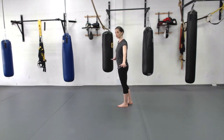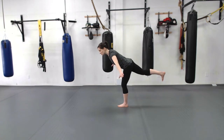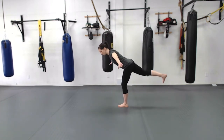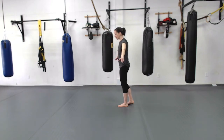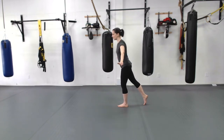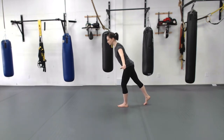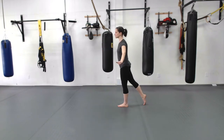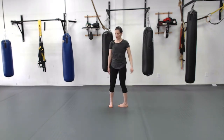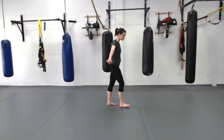Again, you don't have to go far. As long as it's challenging you, then it's working to change you. Two. That's it. Take your time. If you find this is just too hard, put your foot back. Keep it down for balance as you bend and come up. Even if you're doing it this way, you're still keeping your trunk nice and tall and using your hip to hinge. Okay? And then we're going to go to the other side.